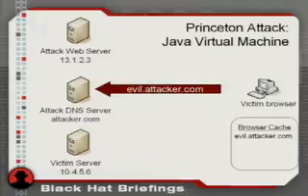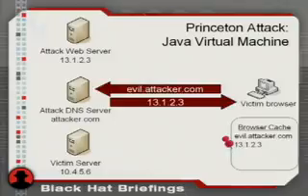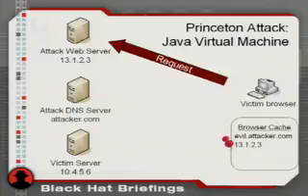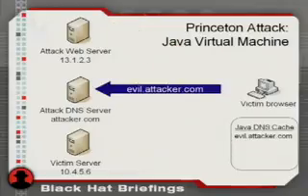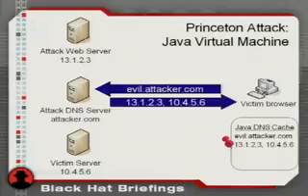The Princeton attack, again, was very similar to a general DNS rebinding attack. The browser is convinced to go to a malicious website. The browser could be performing perfect DNS pinning, keeping it in its cache. The attacked web server responds with HTML that contains a reference to an applet, and that causes the browser to initialize the JVM. One of the first things the JVM does is send its own DNS query back to the DNS server controlled by the attacker. The DNS server responds with two IP addresses, which the JVM pins in its cache.